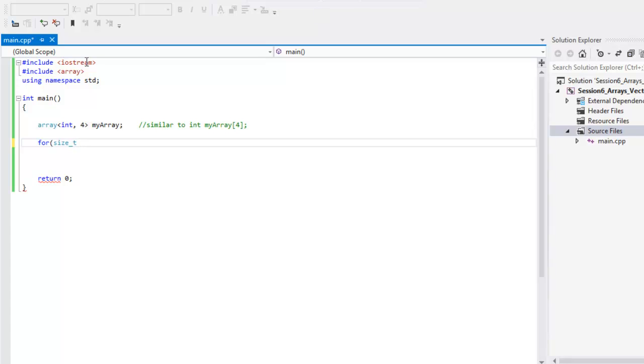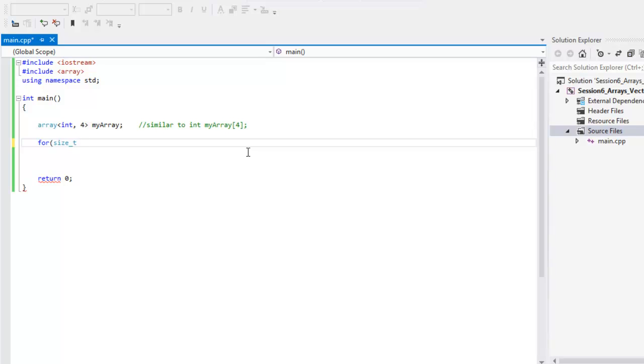You'll notice we're not directly including it, but it is inside of other libraries, for example, array, so we don't need to worry about it here. Just think of it as an integer that can only take on 0 and positive values. It cannot take on negative values.